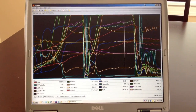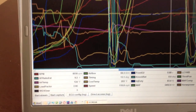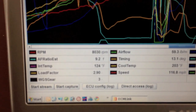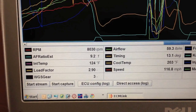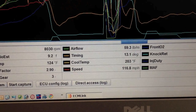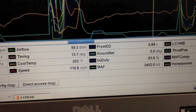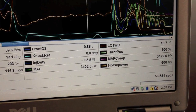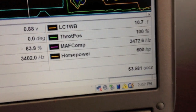Now let's check out one of our ECM Link data logs. Inside all of those squiggly lines is the secret to getting the most out of this setup. In this log, we have a second-to-third gear wide-open-throttle run. Everything looks great, especially given the conservative boost and timing we're running. Our intake temperature is a little high at 124 degrees, so I'll need to make a better cold air setup to bring that down. The airflow peaked at 63 pounds per minute and the EVO 8 mass airflow sensor is reading well past its 3000 Hz frequency limit. A speed density conversion kit from ECM Link will allow me to run more boost, eliminate the mass airflow sensor restriction, and get the most out of this combo. The EVO 8 wideband shows a somewhat conservative but safe 10.7:1 air-fuel ratio, there's also no knock to speak of, and the injector duty cycle is right where I expected. The horsepower estimate is looking pretty good too.